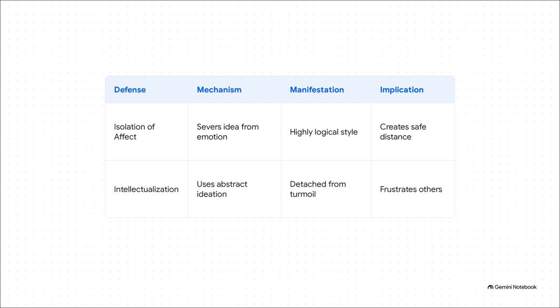The intrapsychic mechanism acts like a cognitive scalpel. It literally severs the neural and psychic link between a memory or idea and its natural affective resonance. The clinical manifestation is a highly logical, almost Mr. Spock-like cognitive style. For a patient example, an OCPD patient might speak about an incredibly painful, traumatic personal history as if they are simply reading you a grocery list, completely detached from the interpersonal warmth or sorrow that should naturally accompany it. The critical clinical implication is that while this creates a safe distance for the patient, it massively frustrates the therapist. It creates a huge barrier to the therapeutic alliance that you have to actively and carefully dismantle.